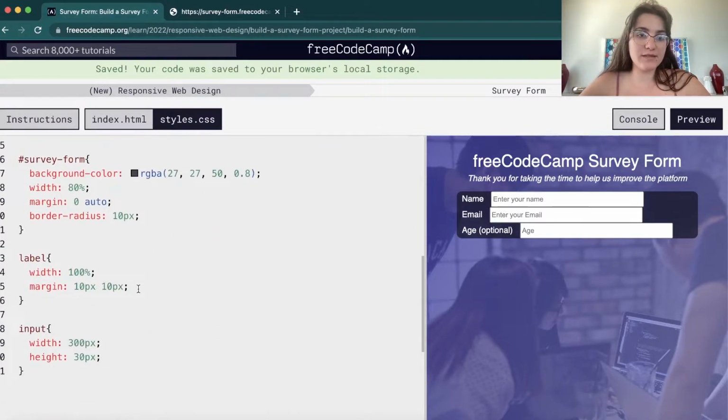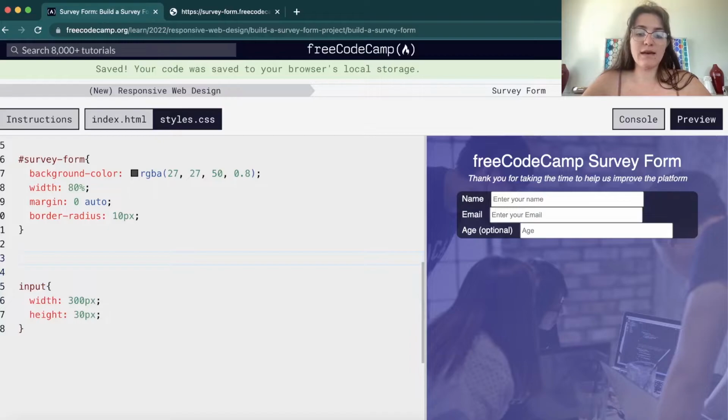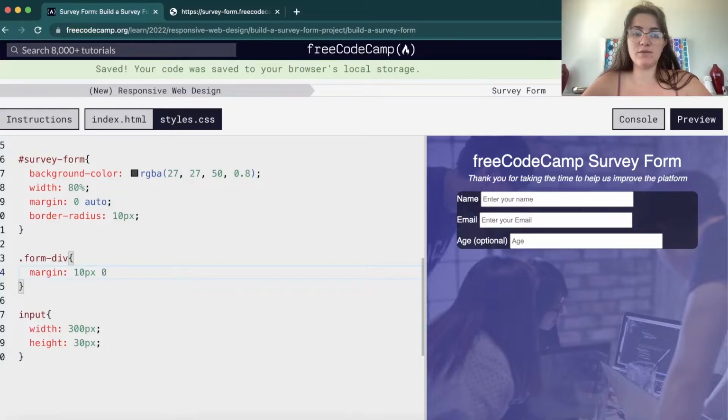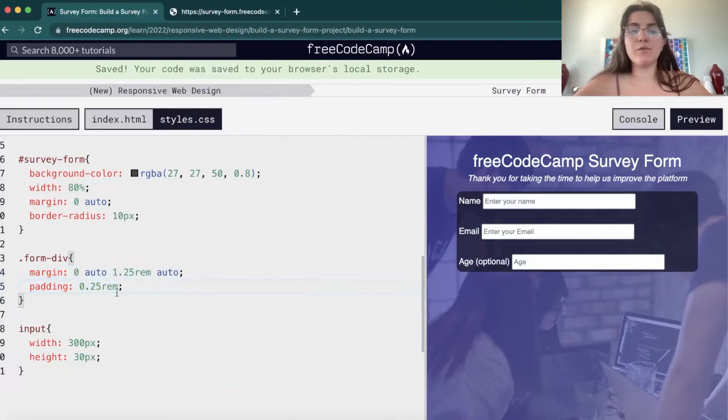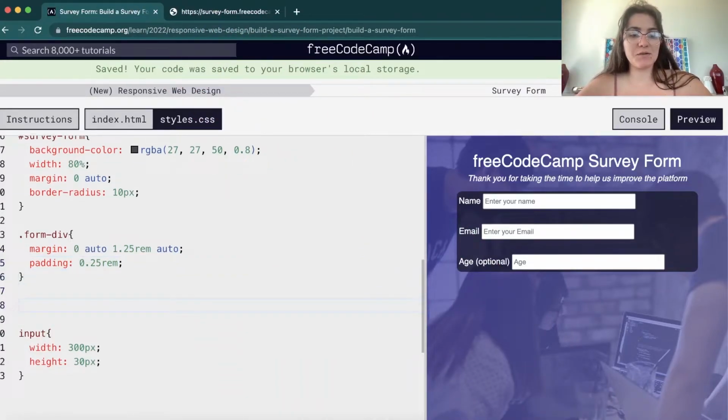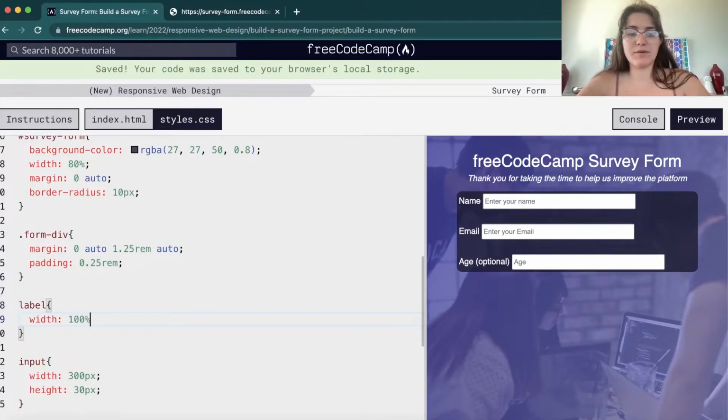So now let's work with this form div. I'm gonna remove this label here, and now I'm gonna use this form div, for example. What I wanna do is set a margin of 10 pixels, 0, 10 pixels, and 0, let's see. So basically we're working with this margin here. We can set the label to a width that will be like 100% in here. For example, if I put 300 pixels.